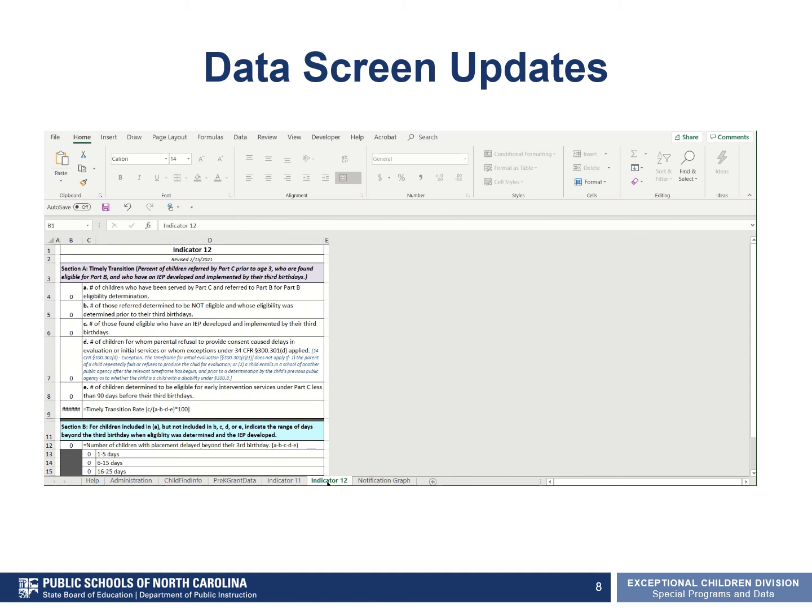Lastly, you should have noted some changes with the Indicator 12 report that released earlier this spring. Changes here have to do with who is being counted in Indicator 12 and where children are being accounted for when there are exceptions. Please refer to the Indicator 12 reporting document for more detail about these changes.